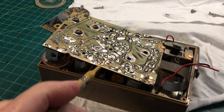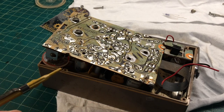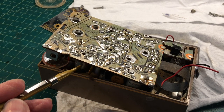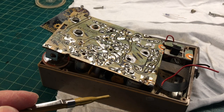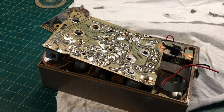I wanted to show you guys a little trick that I use at times when you're working on the circuit board and trying to figure out on the top side where the components actually lie, and you don't have a schematic or maybe you don't have the Sam's Photo Fact.